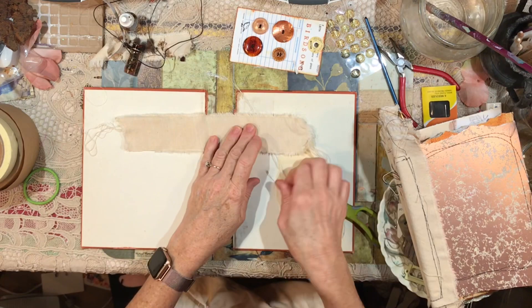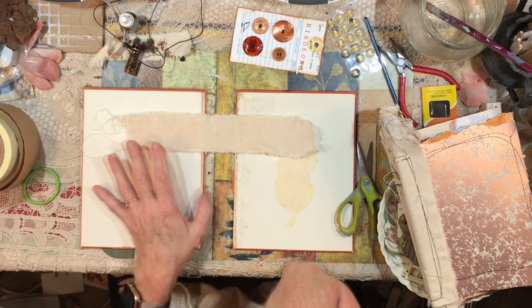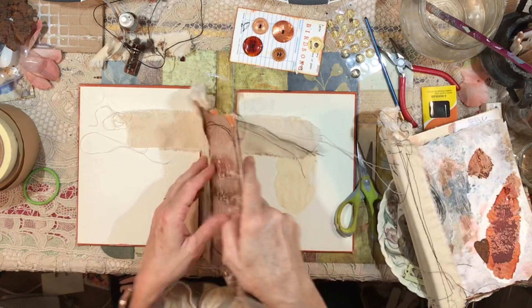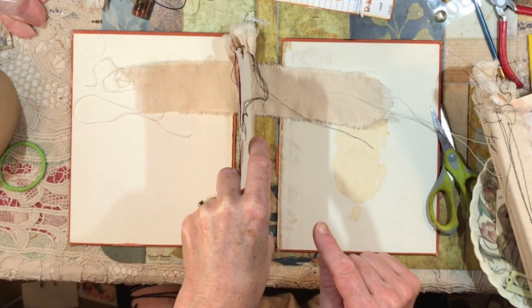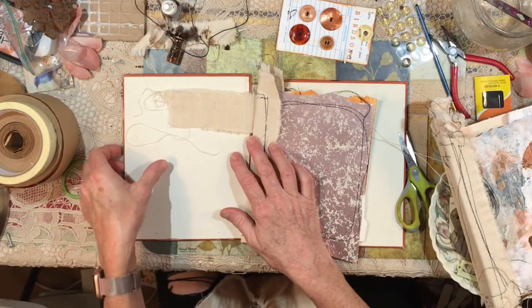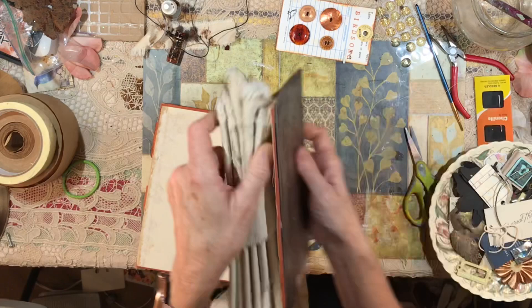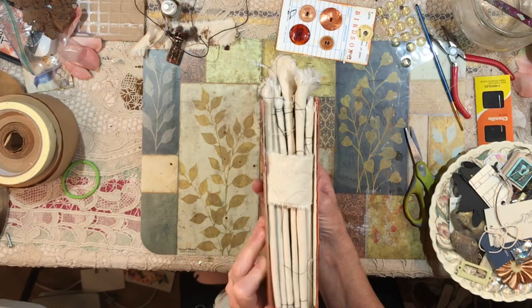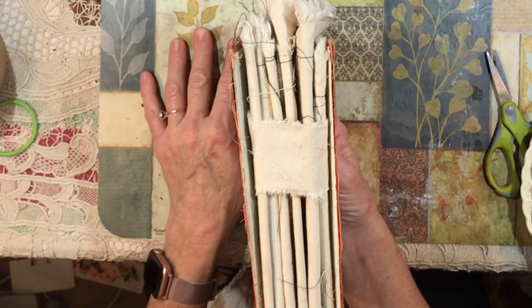The hard part will be making sure the pages line up. Normally I sew the pages onto one piece of fabric and just run my sewing machine in a straight line, but with this I'm going to have to sew to two different strips. I think the thing to do would be to sew at the top and the bottom separately. If all of these were stacked up with the fabric running across, that's what it's going to look like — except we'll have stitching across here, which I think will be really amazing. I could also stitch that by hand.